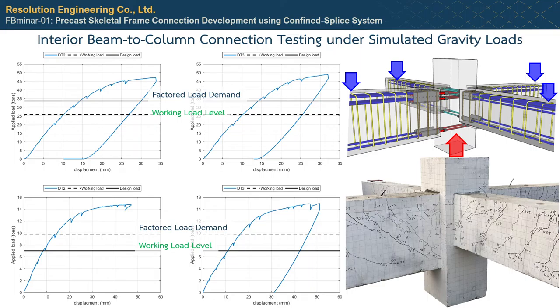Actually, in this work, we do not change the original design. Original design means the design as the cast in place construction. The cast in place construction original design gives us the dimension and the number of rebar, which is identical to this precast. So I don't increase the number of steel, I don't increase the dimension of the beam or the column at all. This is identical, right? And we can achieve the original design capacity with identical structural parameters. We just change the construction technique.